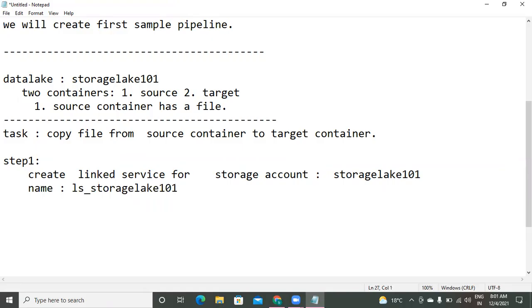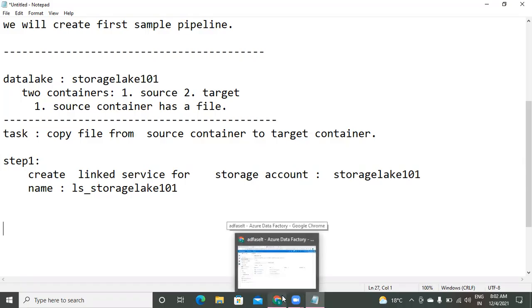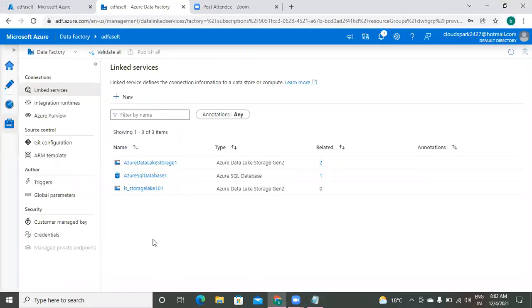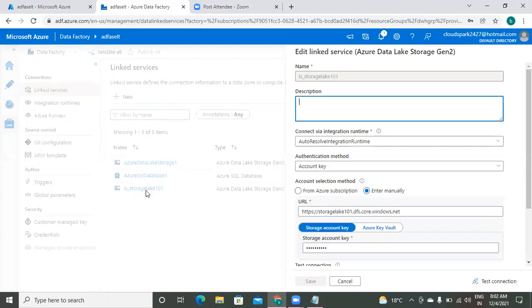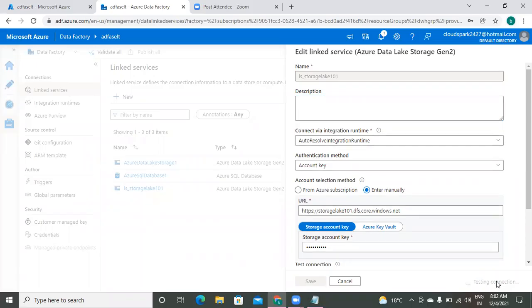But your work is not completed, sir. Simply that is created, okay. But while testing the connection, you may get some errors. Got it? So after that, we need to test the connection, whether this linked service is perfectly configured and is able to connect with my storage account or not. For this, simply open your linked service. The same screen you got. Look at the right bottom. All of you observe that there is a test connection. Just click on that.